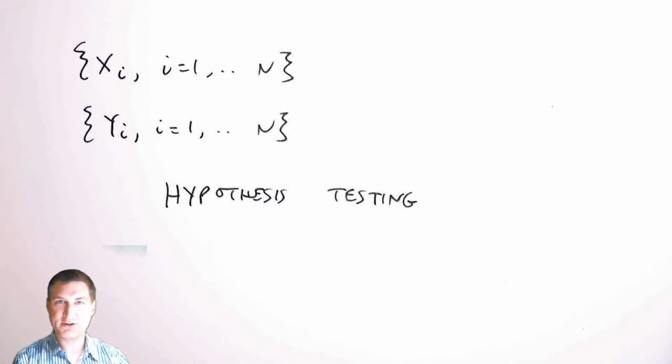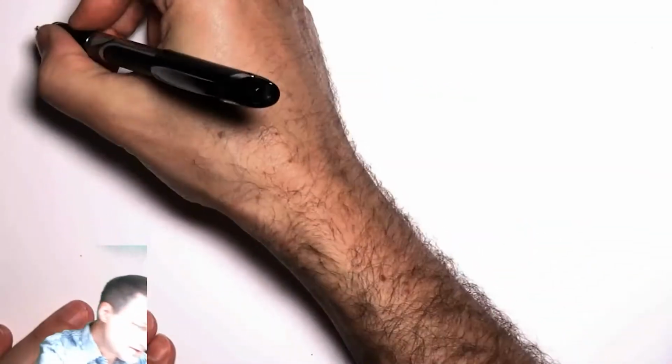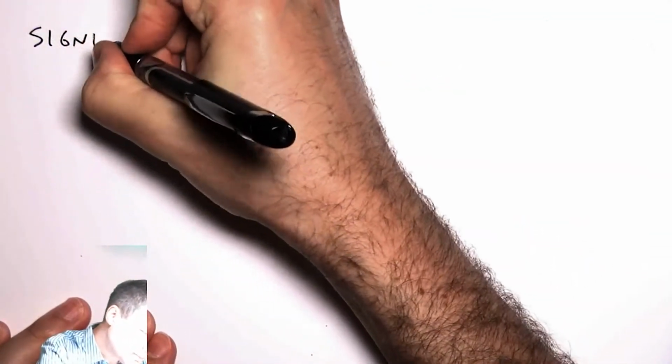And so what I want to do in these next few lessons is use some of the tools of basic probability that we've accumulated so far to answer some simple hypothesis testing kinds of questions. And the first one is called significance testing. So it's kind of like a special case.